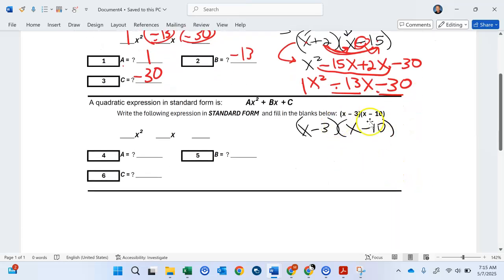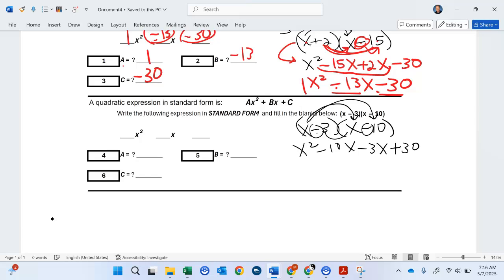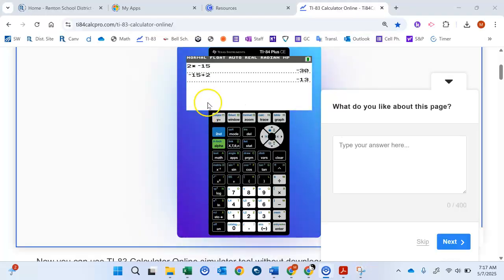So let's do one more. You try this one right here and see if you get it, and then I'll show you the solution. Again, x multiplied by x squared, x times negative 10x, minus 10x. Now we're doing a negative 3. Negative 3 times x is negative 3x, but here's the thing. Negative times a negative multiplication is a positive. So negative 3 times negative 10 is actually plus 30. You can use a calculator if you need to. Negative 3 times negative 10, enter, and you see it becomes positive because you multiply negative times a negative.